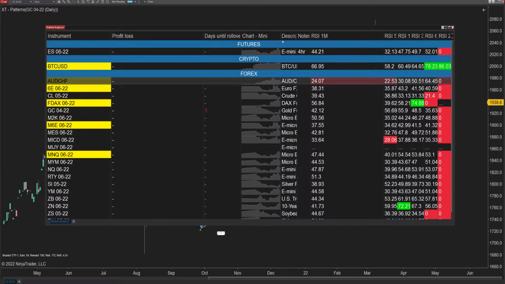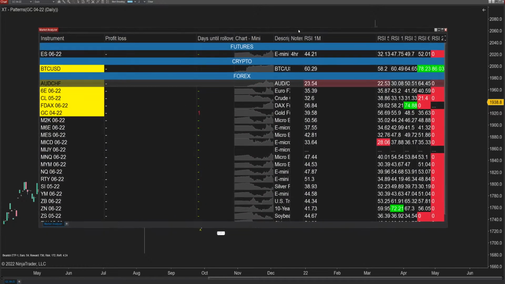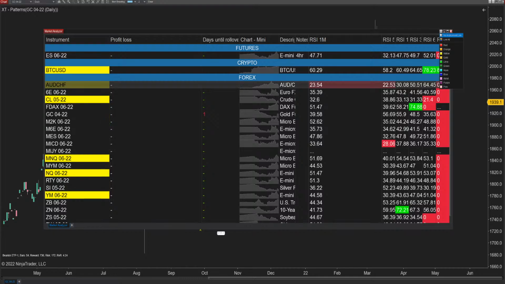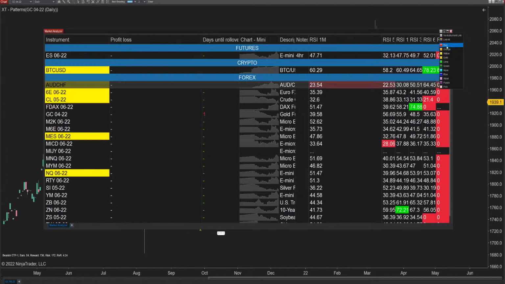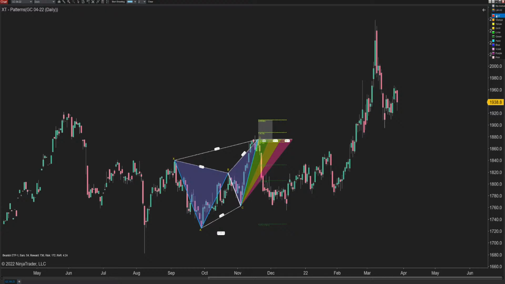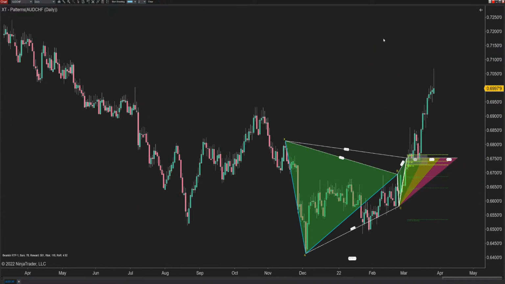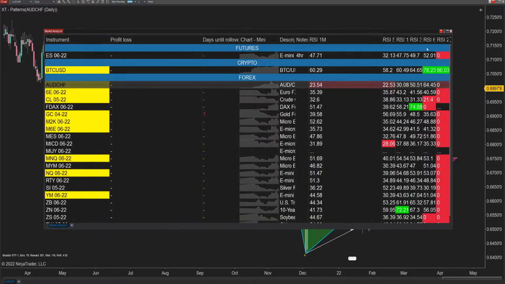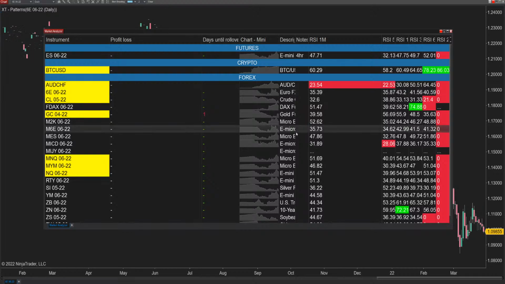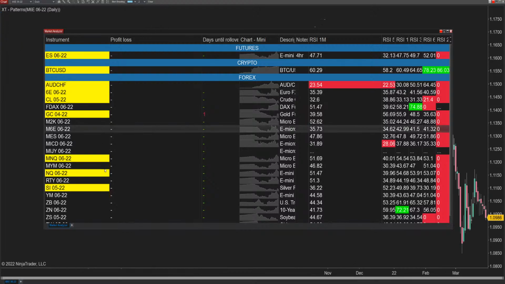Now, one of the things that you'll probably also want to do is link this to some of your charts. So in the top right, you can actually pick a color, and then in any chart, you can set that as whatever that color would be, right? So if you click on an instrument, then it's going to change it to whatever that chart is. You can see my background is changing to whatever instrument I'm picking.